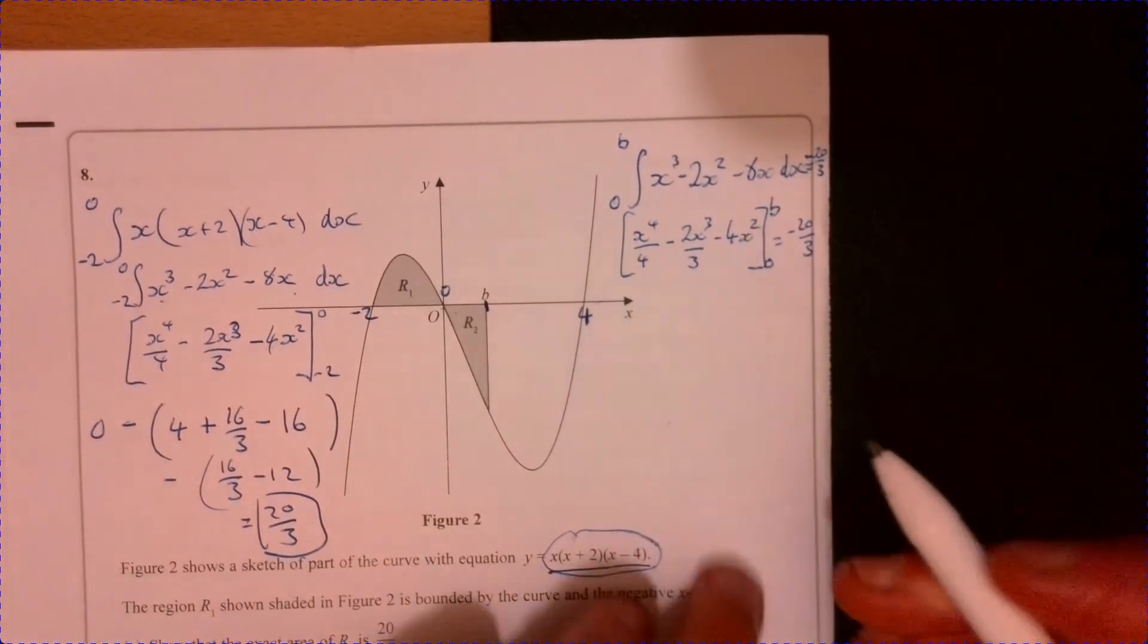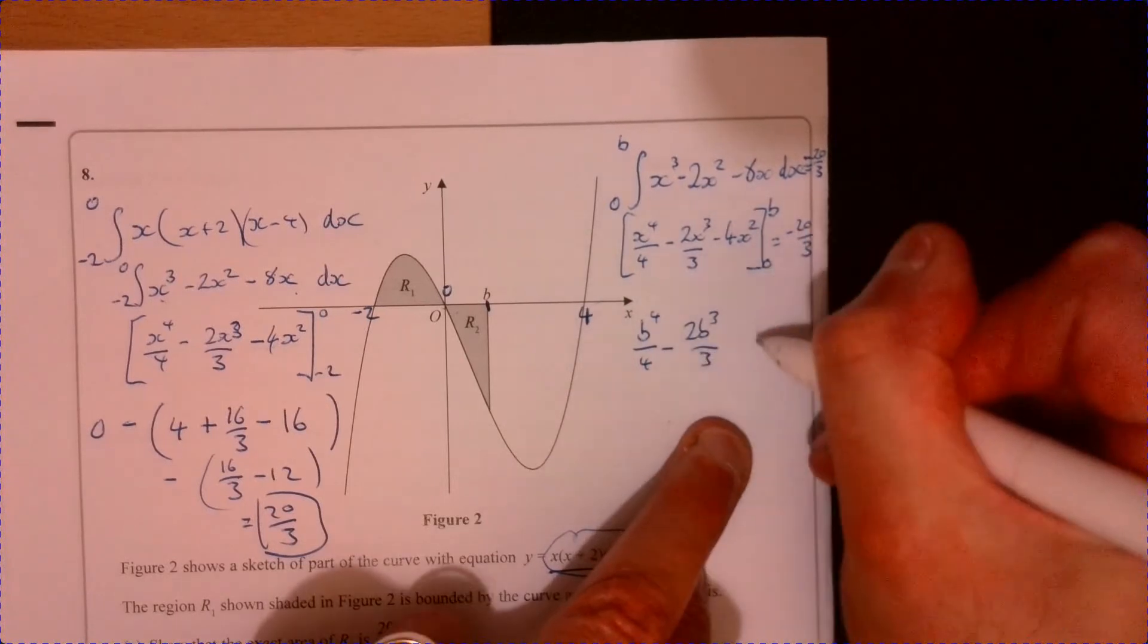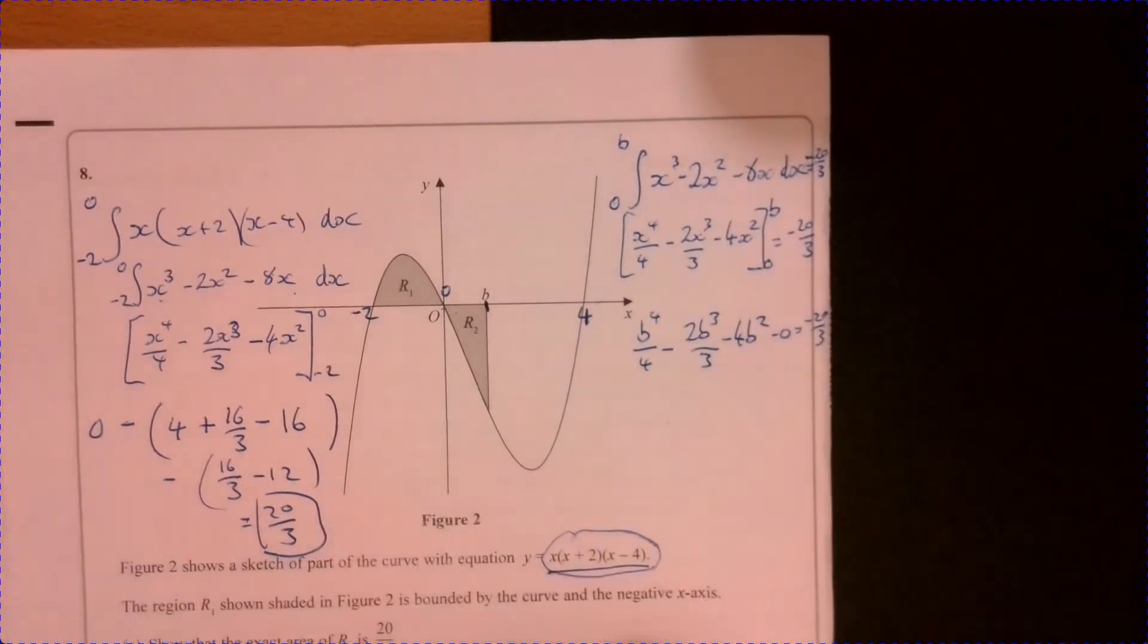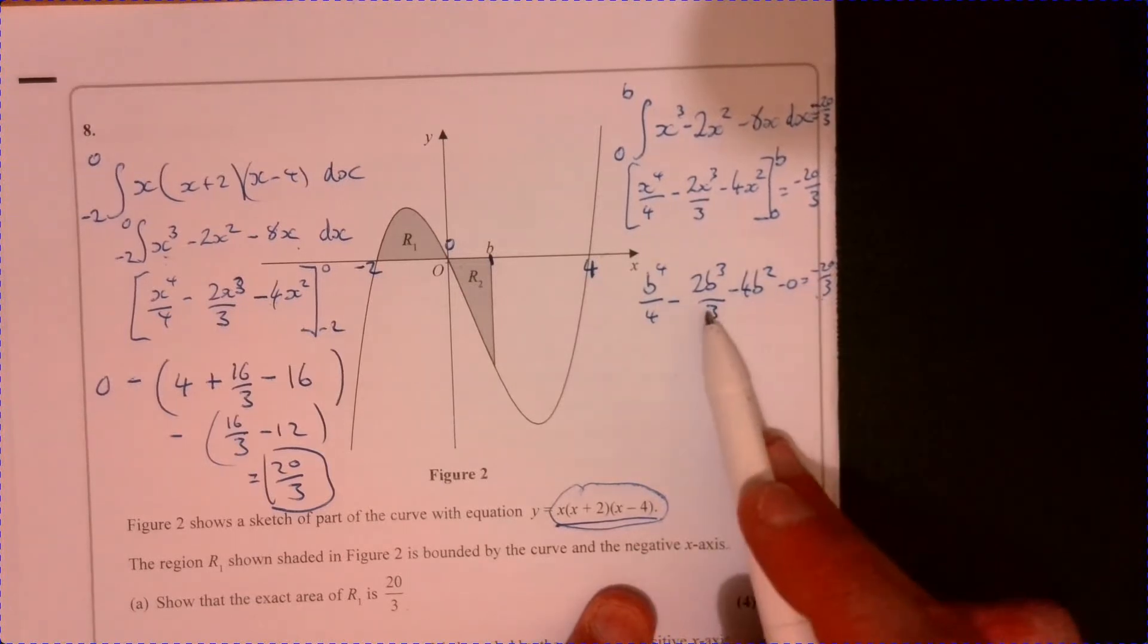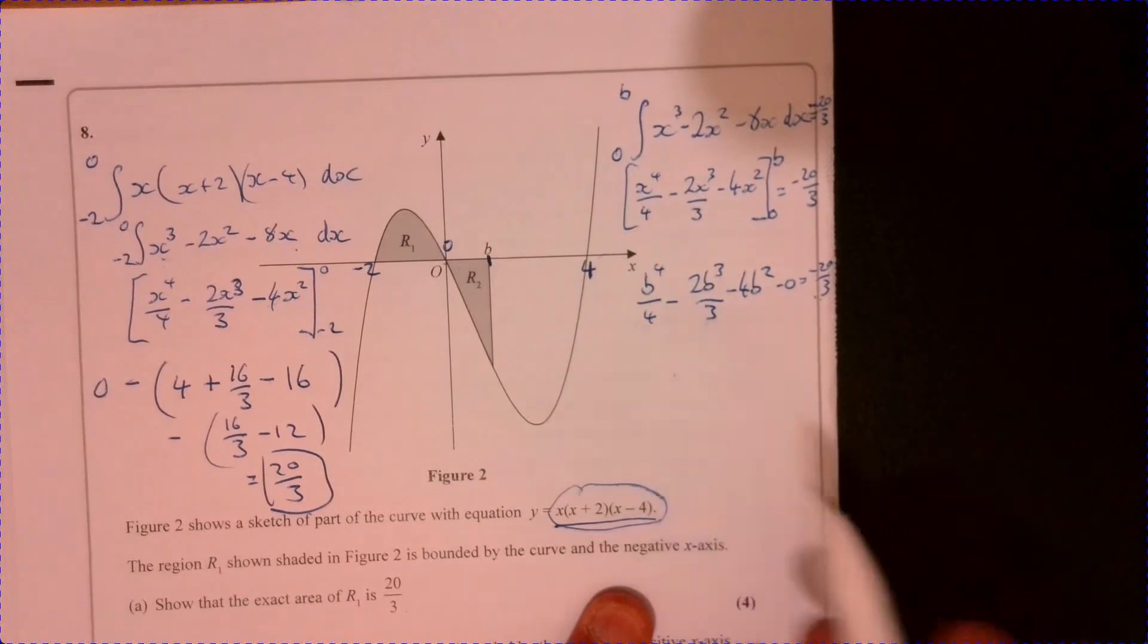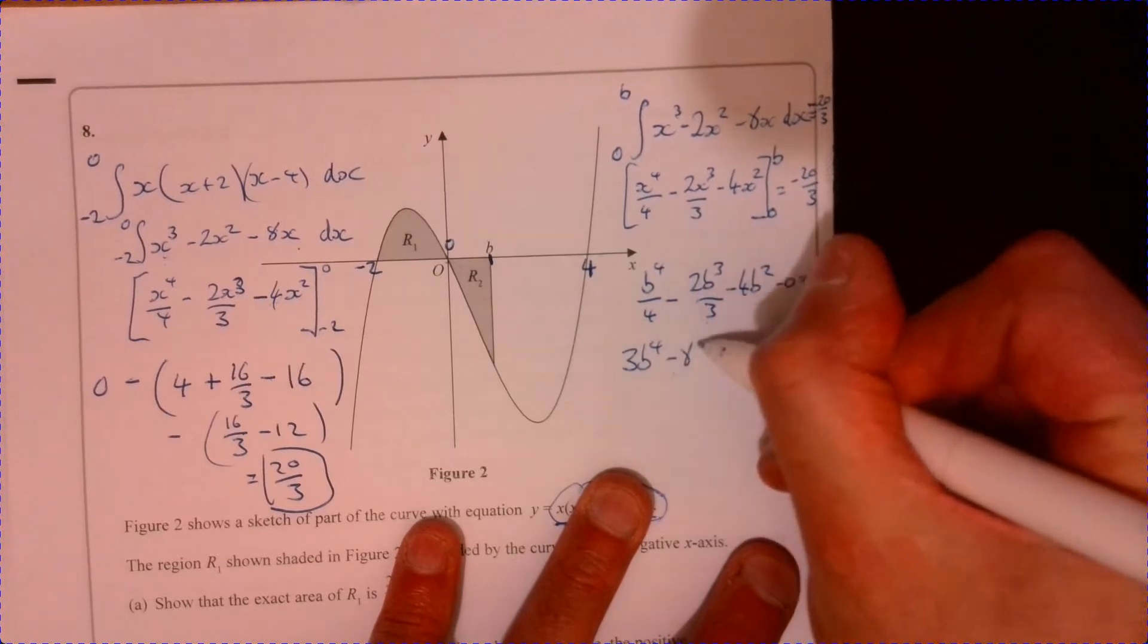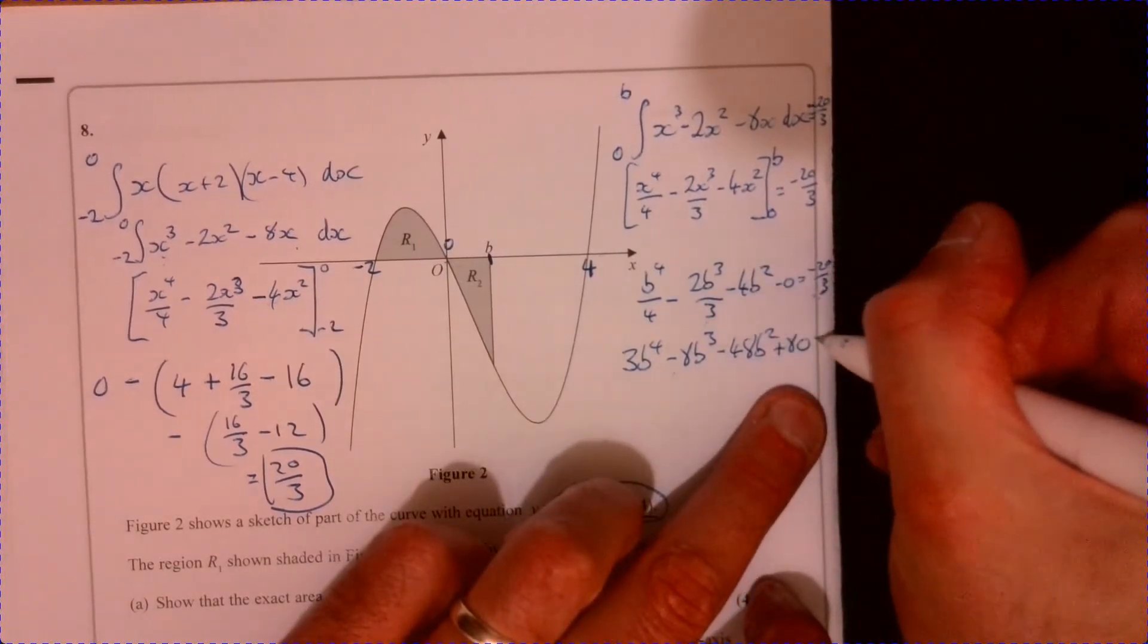If we just forget about that just for a second, let's integrate this and pop in the Bs as we go. So that's going to give us B⁴ over 4, take away 2B³ over 3. I'm just using my previous answer, so it saves me doing everything again. B, 0. And remember, we know it's equal to minus 20 over 3 because it's below. If we pop B into this, we're going to get B⁴, take away 2B³ over 3, take away 4B². And then when I put in the 0, that's going to be take away 0. And the whole lot's equal to minus 20 over 3. I think the easiest thing to do is if I just multiply everything here by 12 all the way across. It's just going to get rid of these horrible denominators. And then I'm going to add this to both sides as well, so I'm going to get like minus 80 there. And if I do that, I end up with 3B⁴ minus 8B³, take away 48B² plus 80 equals 0.